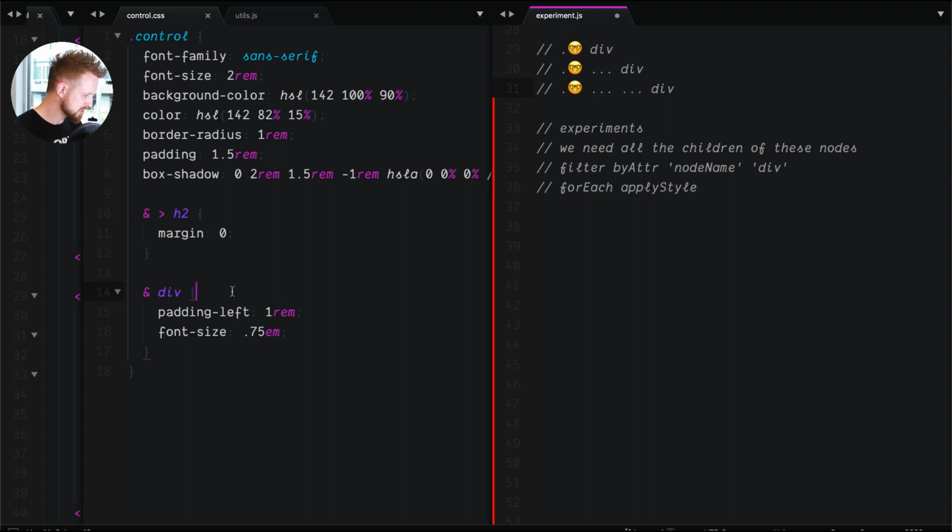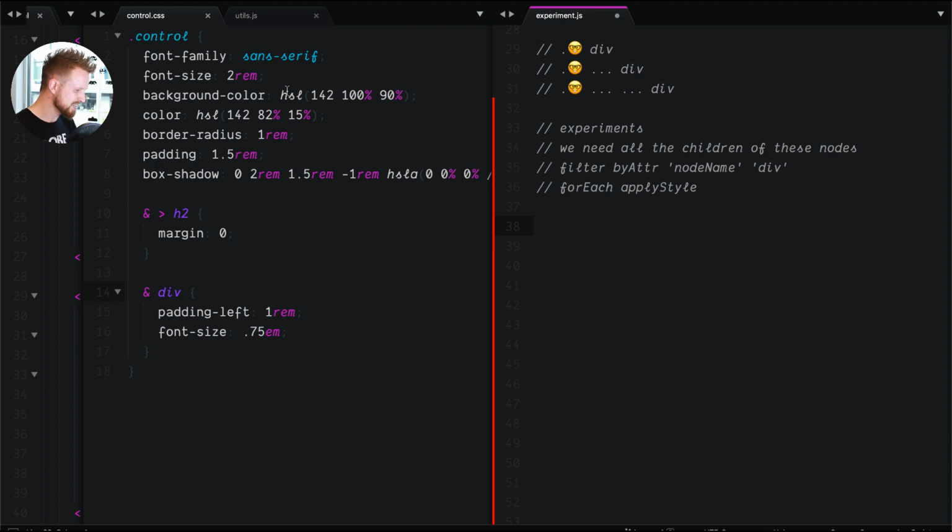Because that's what our CSS selector over here is saying. Control, find every div inside of a div inside of a div inside of a div of this control, all the divs forever, and that's what we've written here. We've got a base node, we need all of the children, and then we need to find all of the children that are div, and then we'll apply some styles.